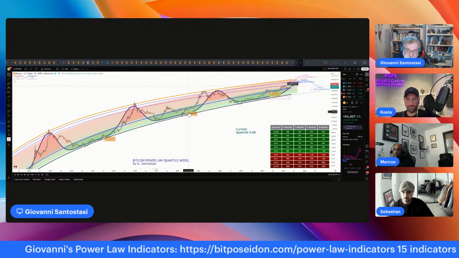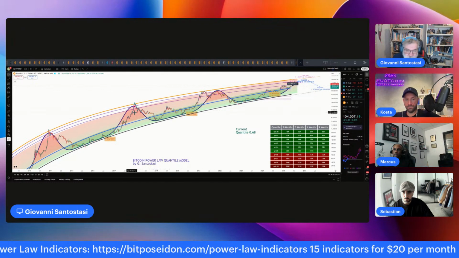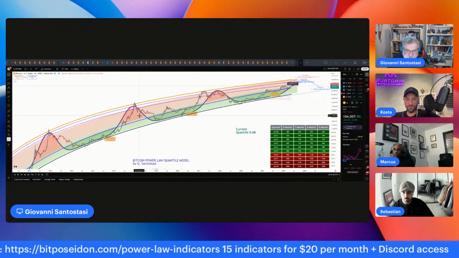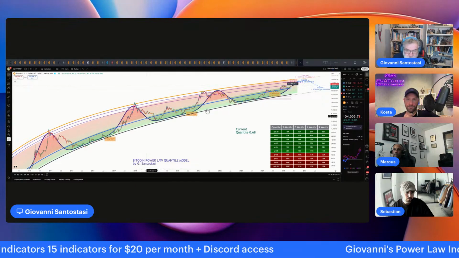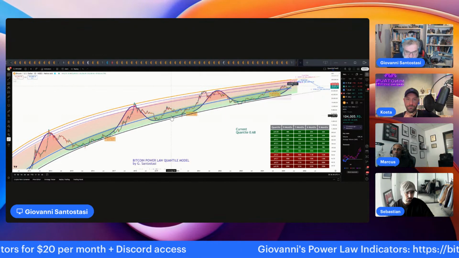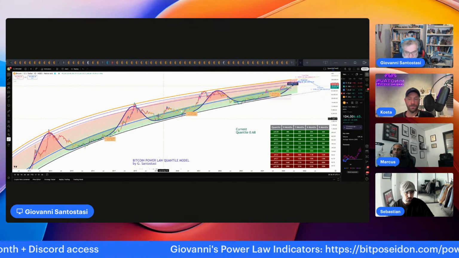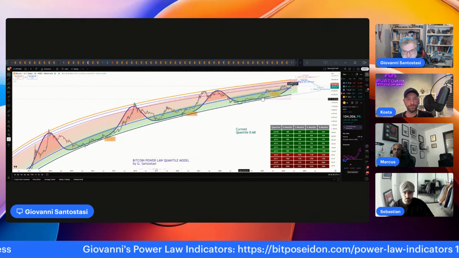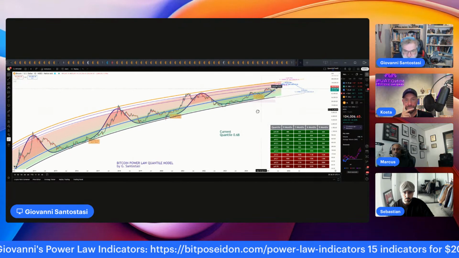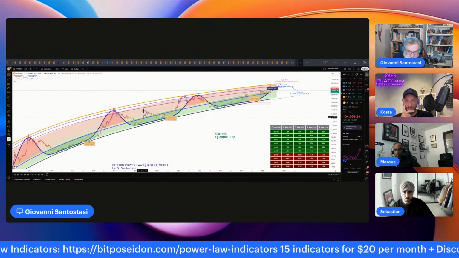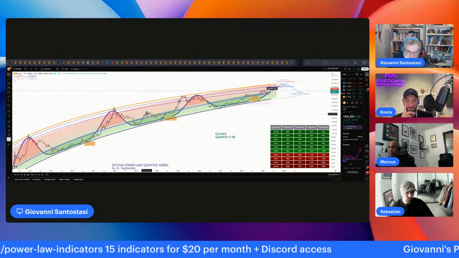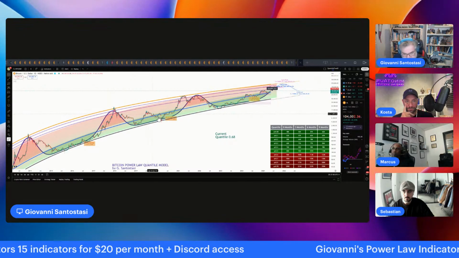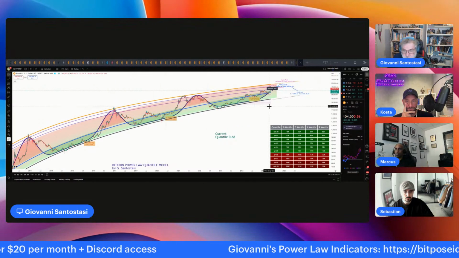So basically there are two regions, right? This is what is indicated in red here. There is this region, we call it the turbulent flow, and then there is the core power law, that is when we are below the blue line. And we usually stay there pretty consistently. There have been a few violations like here and here, but usually we cross it or touch the blue line, and then there is a strong correction.